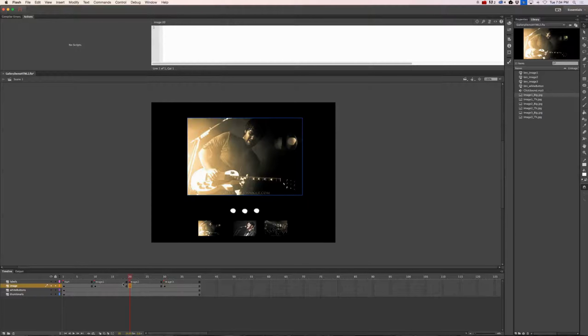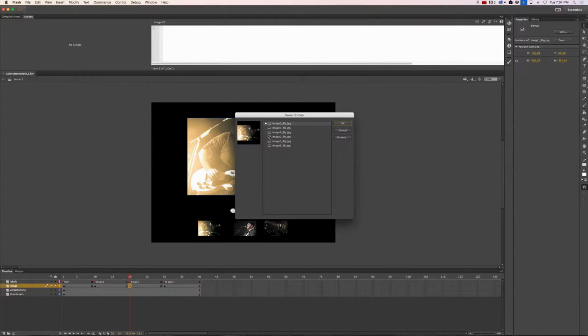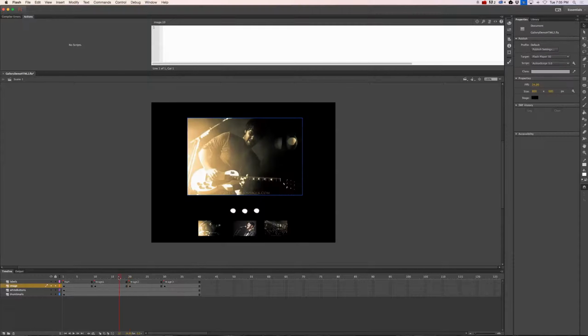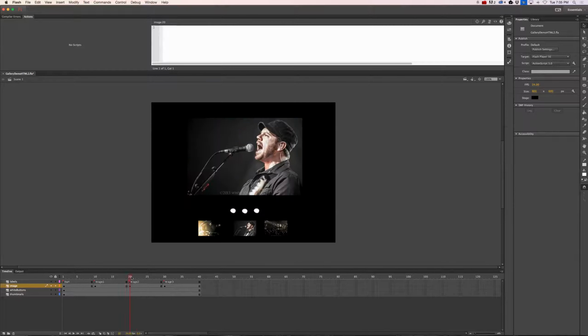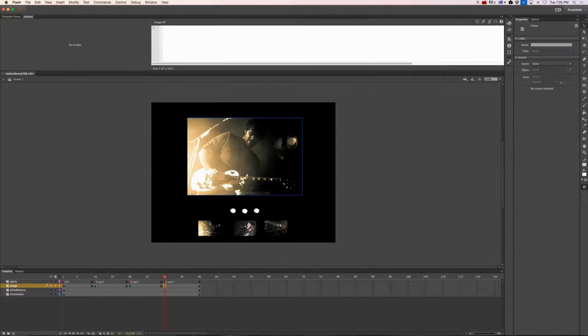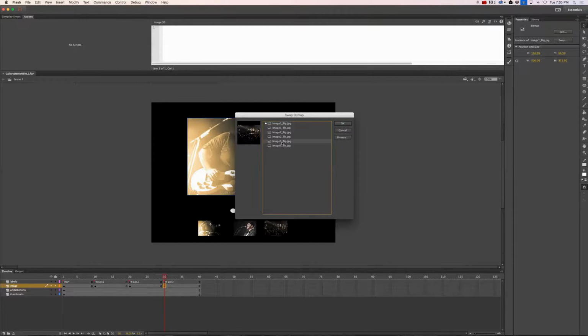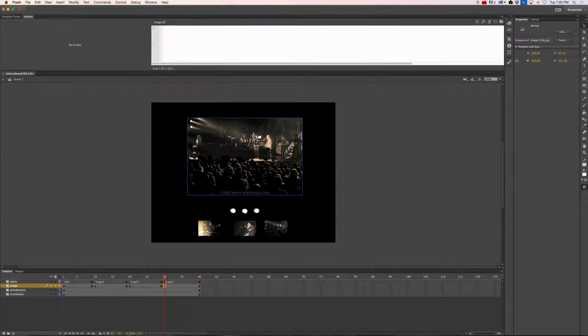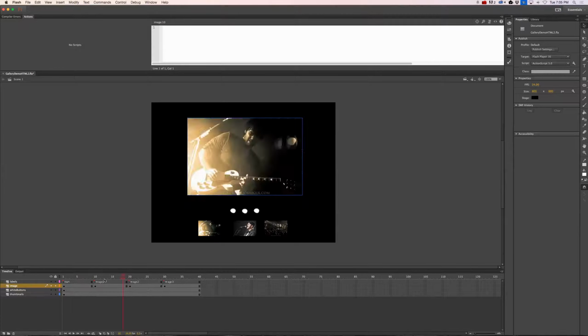So select that keyframe, select that image, make sure you grab that, go to properties, and we're going to hit swap. And then I'm going to go to image 2 big. Okay. And that should be, yeah, it's pretty much in the same spot. Perfect. We want it to look the same. We don't want the image jumping around as we click from image to image. Then we'll go to image 3, click that keyframe, click that image, properties, swap, image 3 big. Okay. So now we have the different images in here.